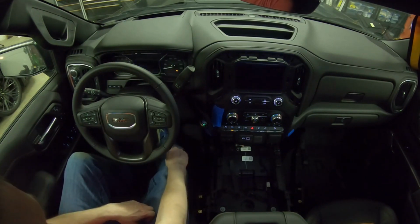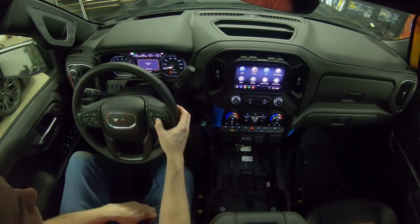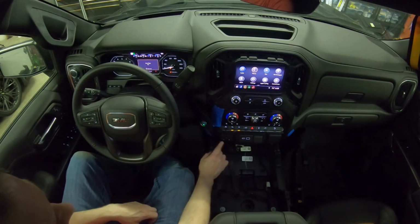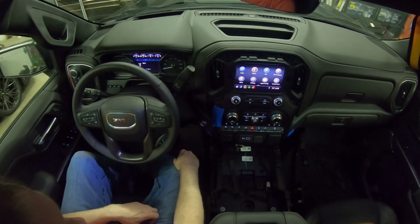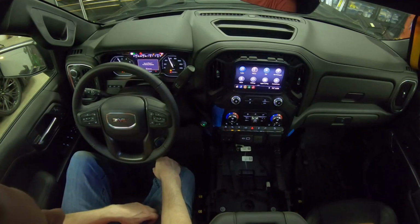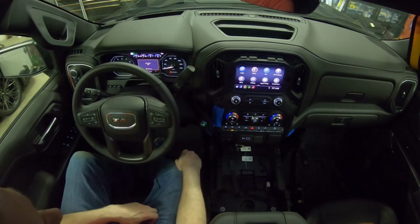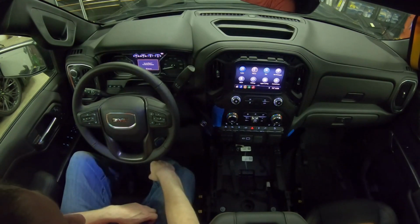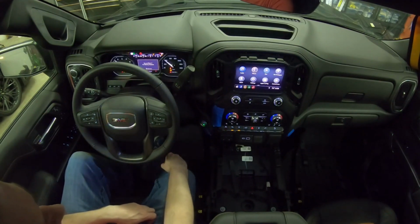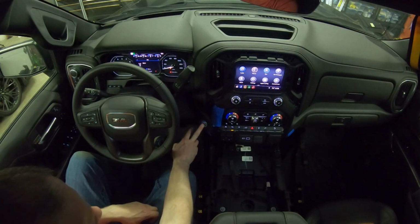Now is a good time to check it. See, the auto stop is now off. Press the button, it comes back on. Turn the truck off. Now when we restart, now that we've set it to on, it should stay on. It does. We'll turn it off. Next time we restart, it should turn back off for us. And it's now off. So the device is working. We can finish the installation.